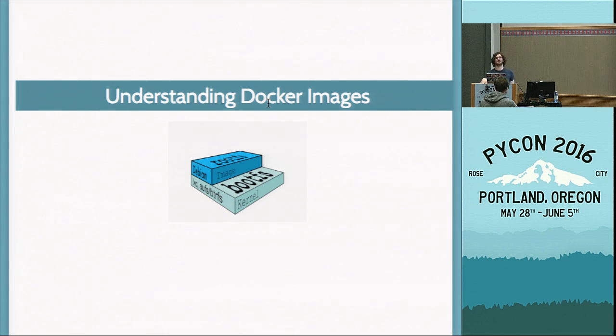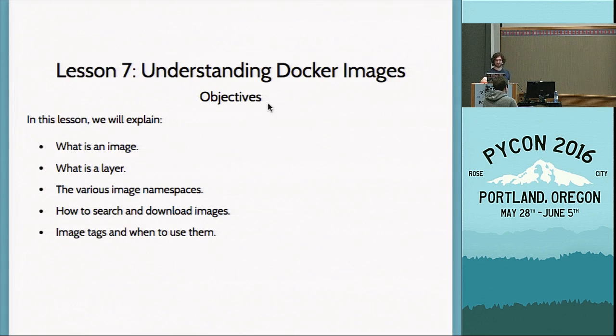All right, let's move on with Docker images. So here I want to explain the difference between an image and a container and talk about the notion of layers and talk about image namespaces and then how to search for images and see which images are available locally on the machine, but also in the remote libraries.